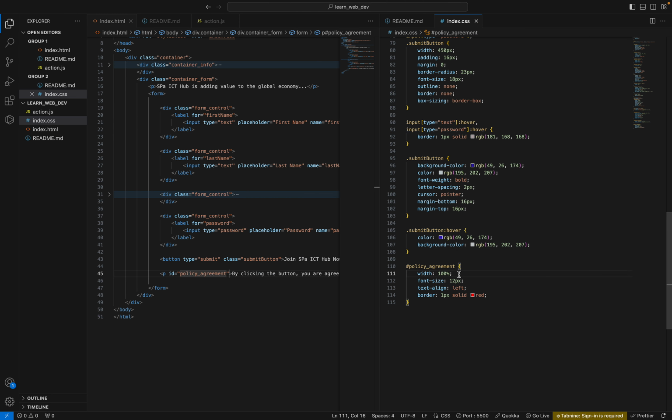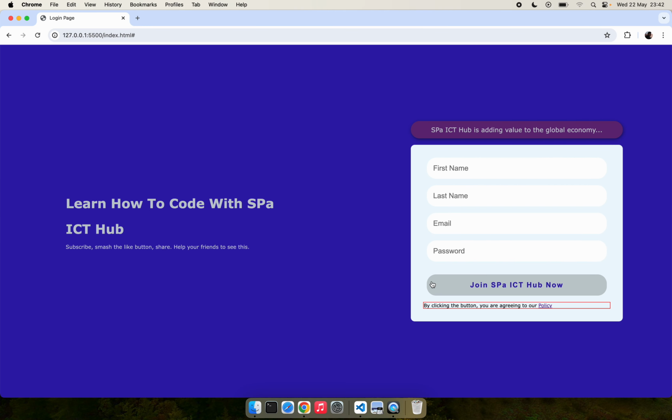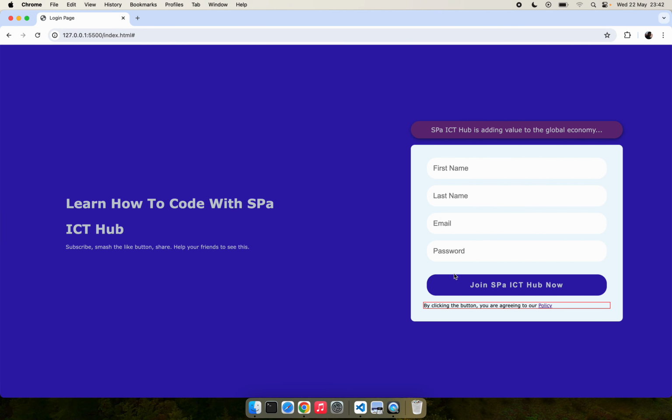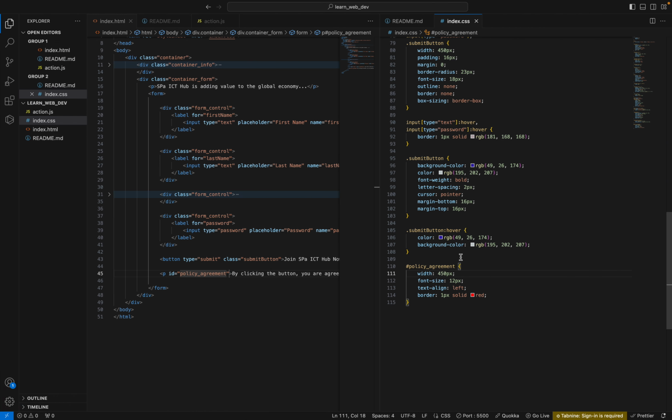Since it's 100%, I can easily push it at the left hand side. But let me put padding so that it moves in line with this other value. Or let's use the same value for it as well. What we use here, let's add it here. Yep. So you can see now it has the same stuff. But however, let's change it to 100%. Then I'm going to be using padding to hold it.